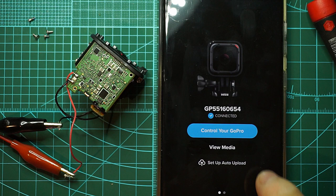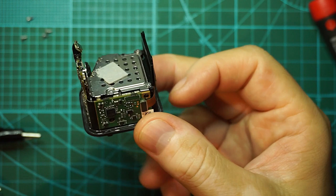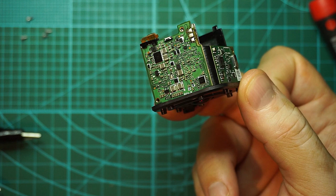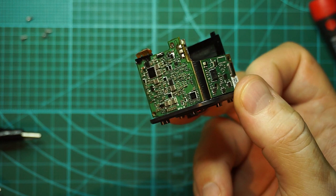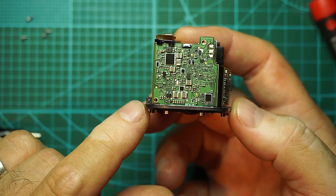Power it off. I will desolder the cables. And we know that this one works, but we don't have an image capture on it. We will take this and inspect it further on the microscope and see if we can see some damage close to the sensor connection. I don't think the sensor is the problem, so most definitely it is something on the PCB itself. Hopefully we can manage to figure it out.